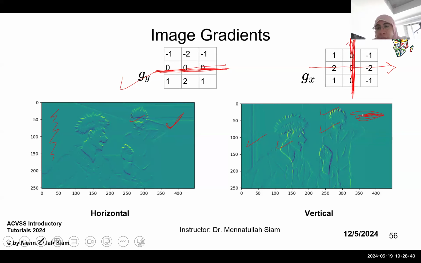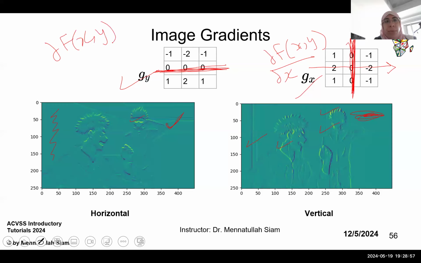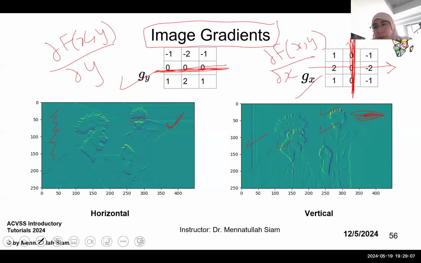Okay, so anyone has any issue? So this is image gradients. When I say the partial derivative of f(x,y) with respect to x, this is here, and it will result in a full 2D image. And this is again the partial derivative of f(x,y) with respect to y. So this is what we call image gradients. It's just images which capture the rate of change, in the x direction and in the y direction.